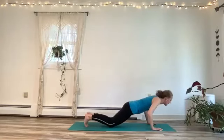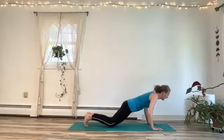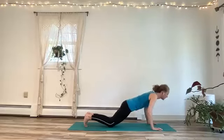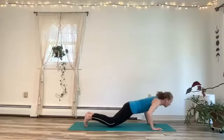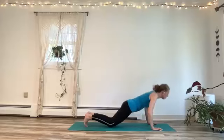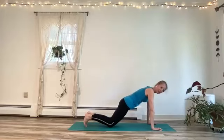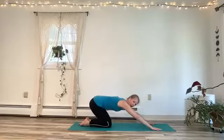Here we go, for 10, 9, 8, 7, 6, 5, 4, 3, 2, 1, hold it low for 5, 4, 3, 2, 1, come on up, good. Let's sit it on back for a quick child's pose.